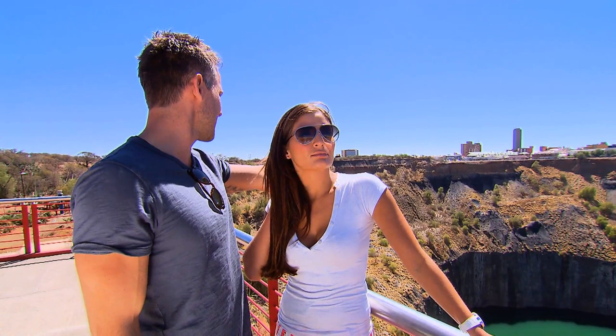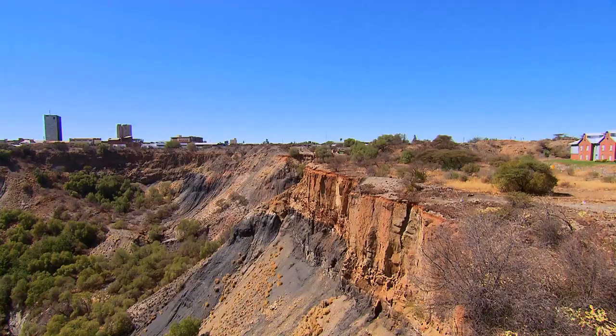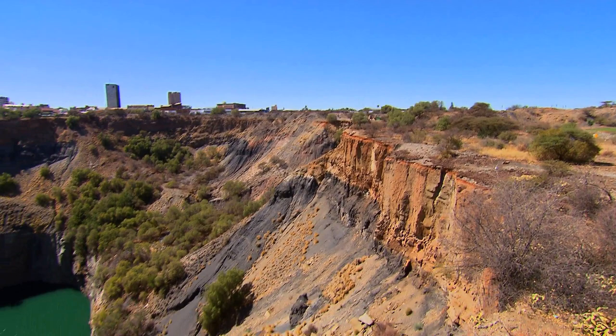What is that? What is that black rock over there, or that grey rock? The solid rock that you're looking at is a volcanic pipe. The volcanic pipe is called the kimberlite pipe, and that's where most of our diamonds are mined today. And this kimberlite pipe is about 90 million years old, and the eruption that it had was so violent that it changed the face of Earth.